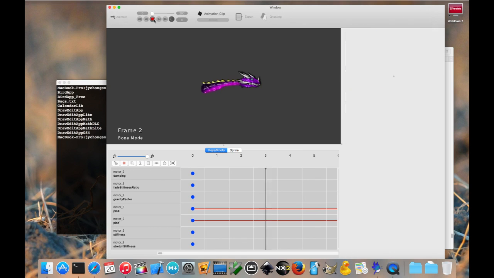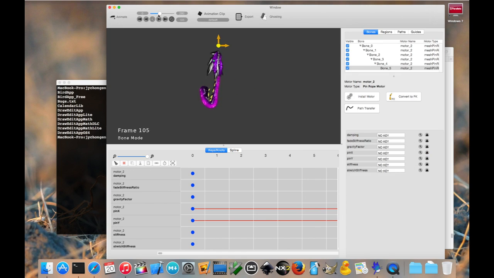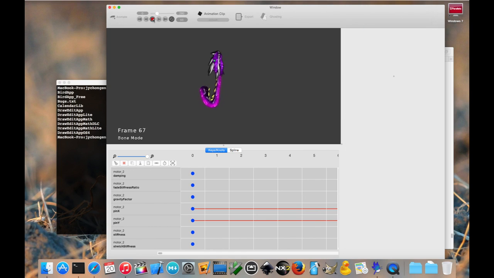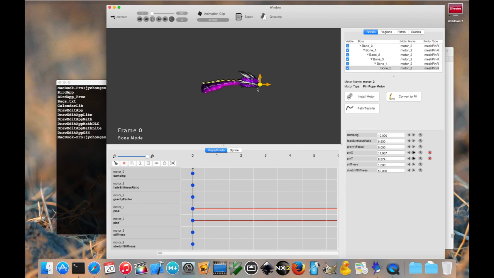Let's see what happens. Oh, so you notice that the end bone is following the intended end handle.